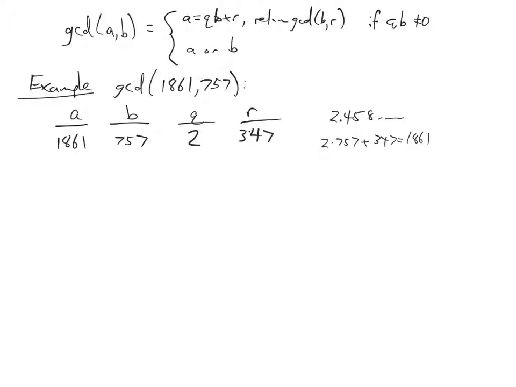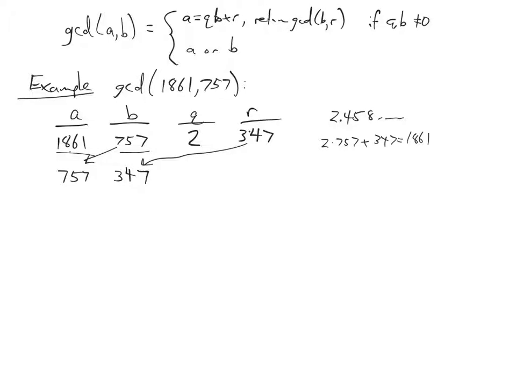The exciting thing is this recursive fact here on the previous page says the GCD of A and B is equal to GCD of B and R. So here's A and B, here's B and R, so we just promote. The columns maybe should be switched, but that's life. So now we just continue that.